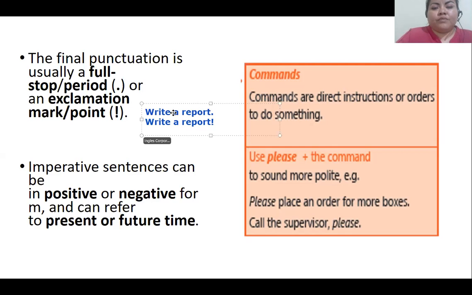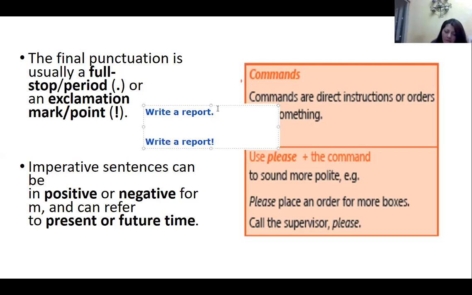In the first one, we just say, write a report. Write a report, Carmen. Carmen, write a report. You see? The intonation will change, okay? La entonación va a cambiar. ¿Cuándo va a utilizar una exclamation? Cuando es algo urgente, por ejemplo. O cuando alguien está totalmente, I don't know, your bosses. El jefe a veces está así como agobiado. Ahí dice, write a report. Write a report, Celia. Right? Write a report, María. Right? It will depend. Now, look at this. This is a period. This is an exclamation mark or exclamation point. Ese de acá es un period y ese de acá es un exclamation mark. Okay?